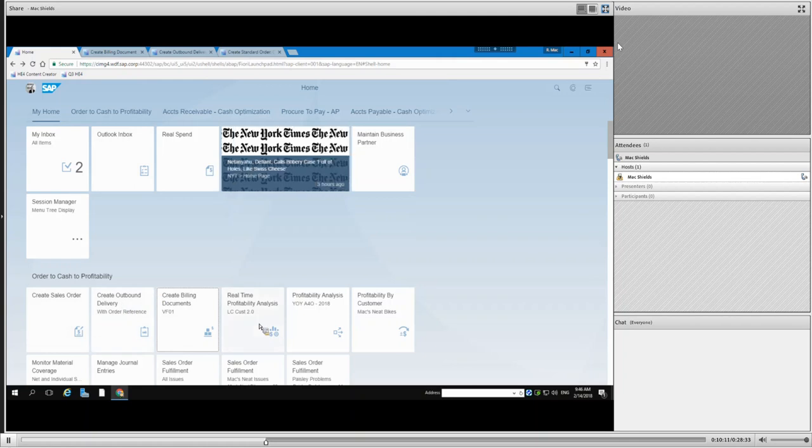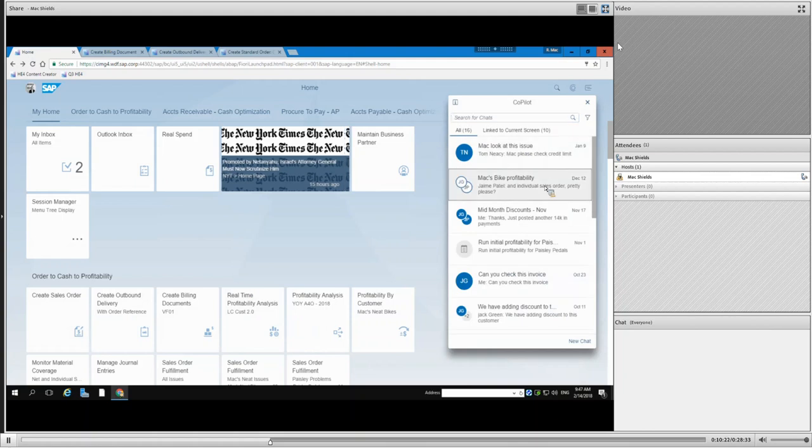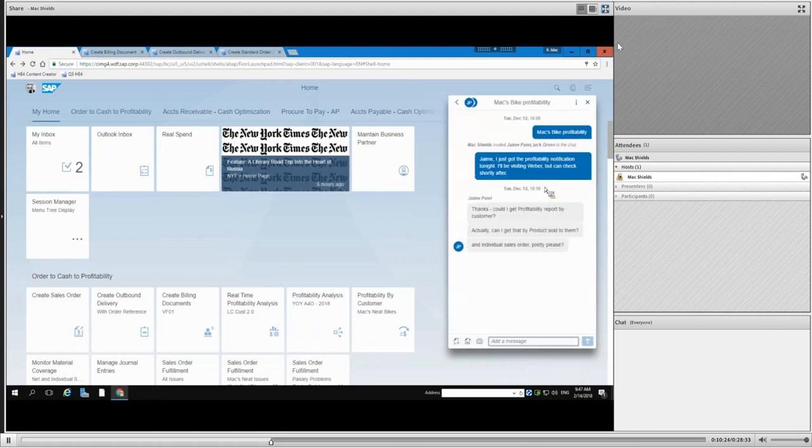Now let's move on and really get down to that concept that we talked about earlier, and that's the slicing and dicing of our profitability. I mentioned this can come up in a variety of ways, and right now someone will come down the office and say, hey, can you get me this report? I'm looking for this, I'm looking for that. Well, the same sort of thing can happen here, but we do have a little chat agent embedded within the program that's really nice for this.